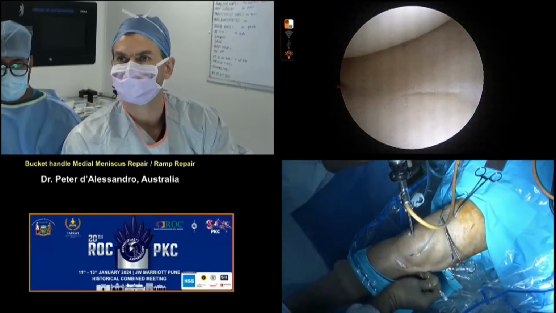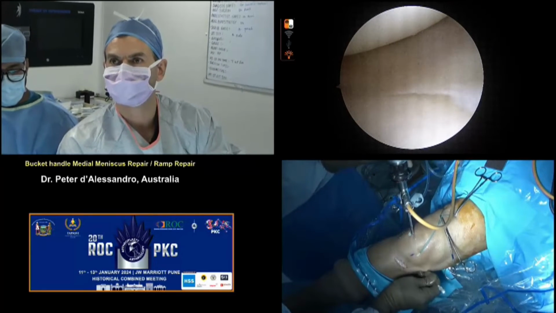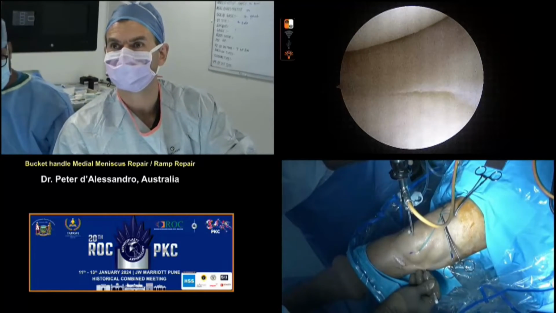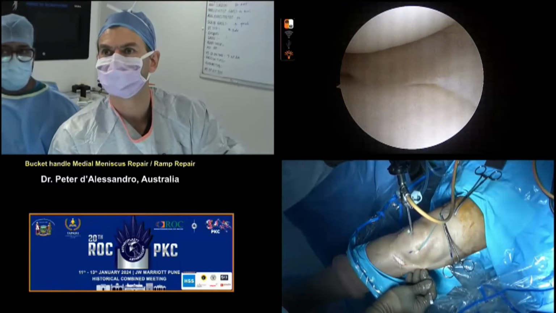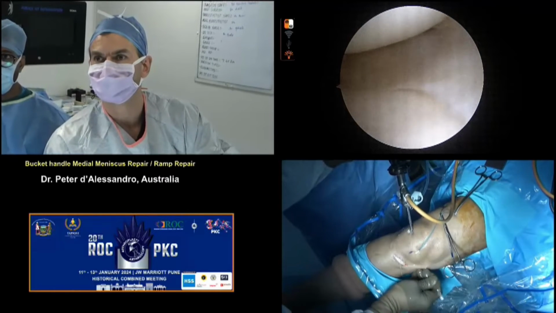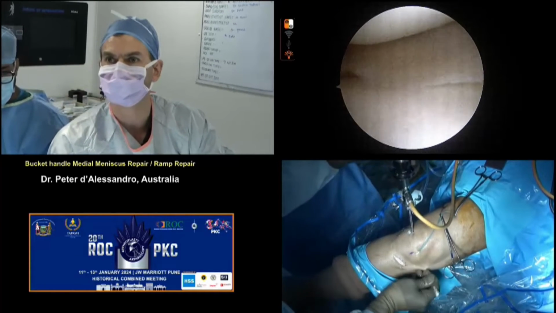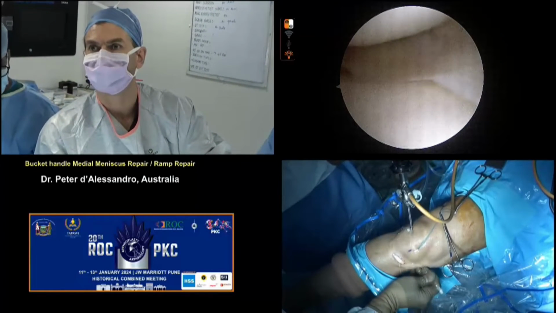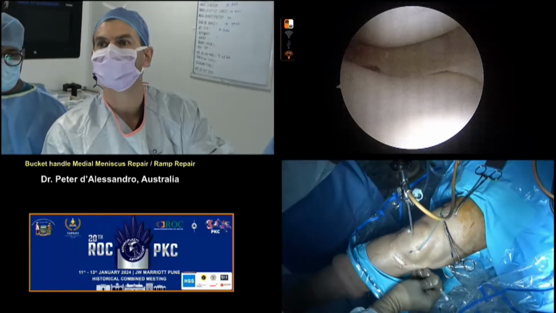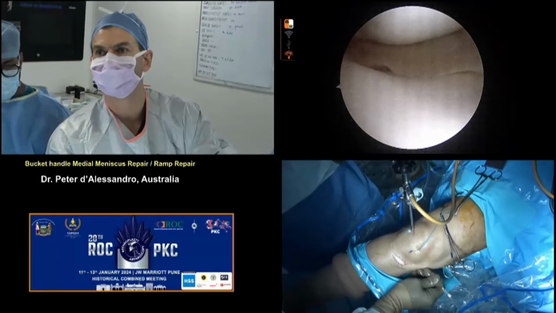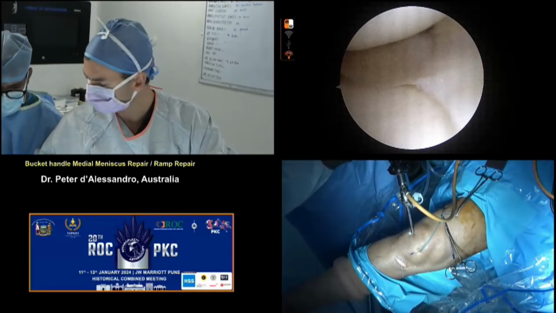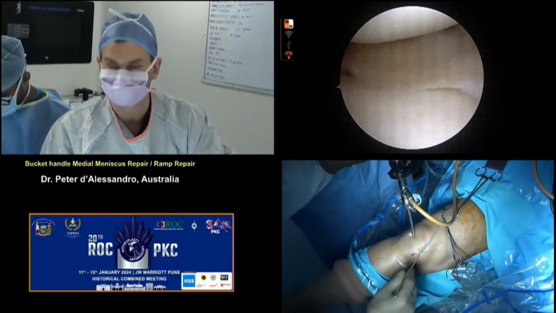It is interesting, I found that my fellows who are mostly from the UK don't do much pie crusting. I need to convince them that this is okay, that it's better to injure the MCL than to injure the cartilage. But I'm a big pie cruster. Any medial root repair, any ramp repair, even a lot of my meniscal debridement, we're very happy to do that. And we can see the increased access that we've got in a very controlled fashion here.